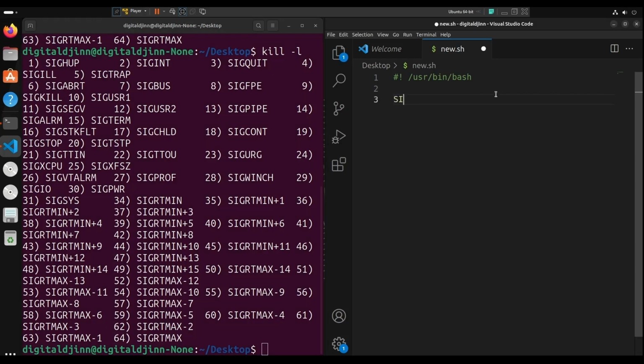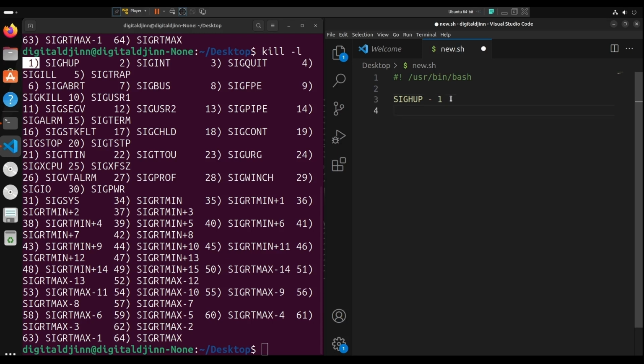The first one is SIGHUP. This can be referenced using the numeric value 1, as you can see here. This signal is used to hang up the process. Say you're connected to an SSH server and the server has disconnected you or you accidentally log out. Generally two things can happen: either the program ends properly when you log out, or if the connection is dropped, it will try to reconnect you back to the server.